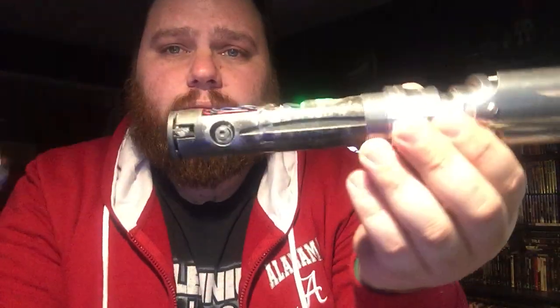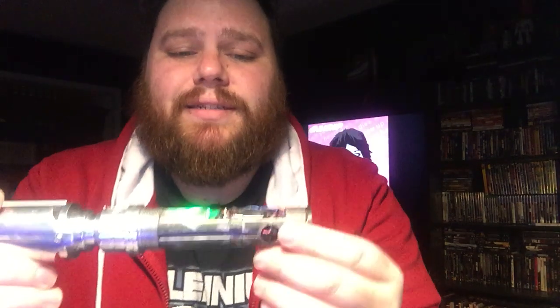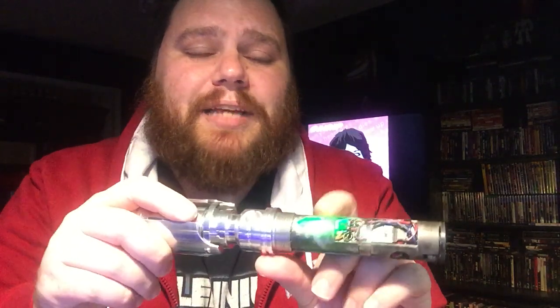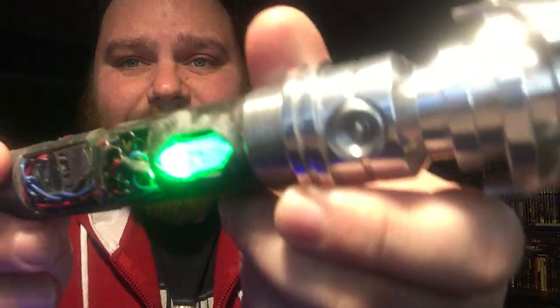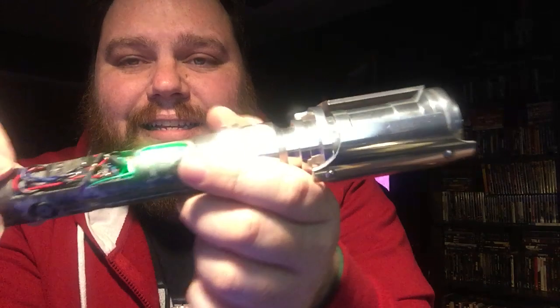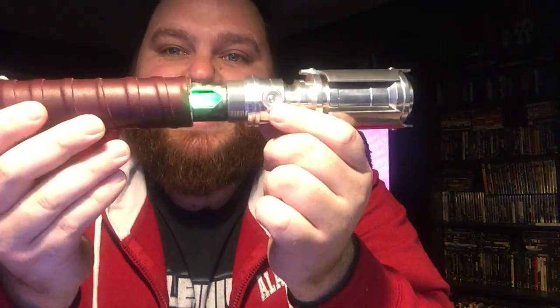The chassis is from Robert Sotomayor, my boy Robert. My wiring is atrocious. It's not good. This is, like I said, something I did years ago, a couple years back, and I was like, I don't care. This is probably my first crystal saber. It just has a little crystal in there. See it? It ain't even anything too crazy. This was solely to be displayed in the box like that, so you don't see that.